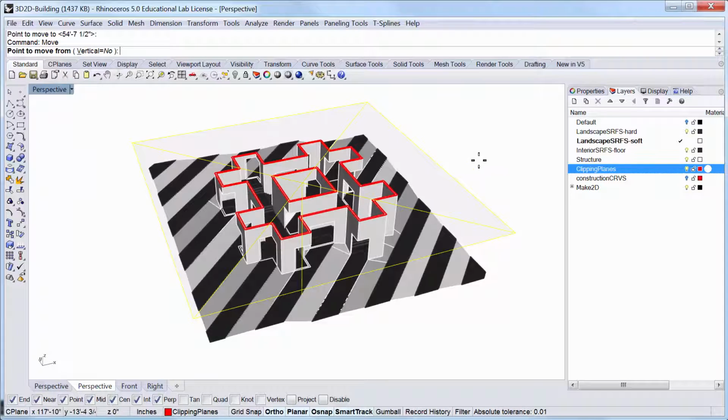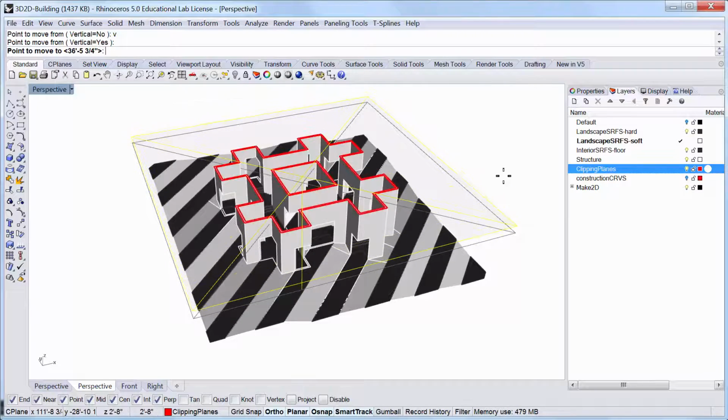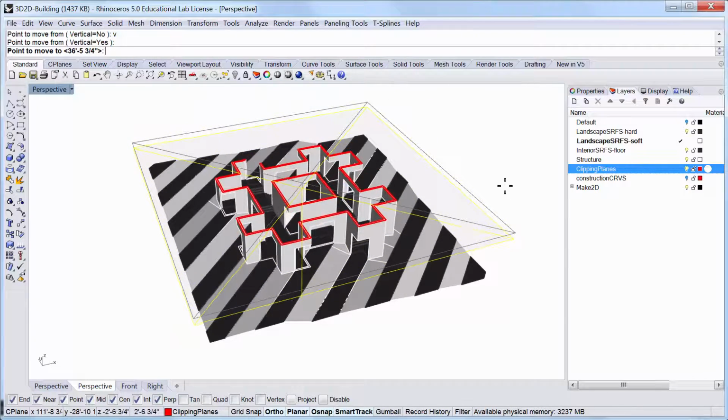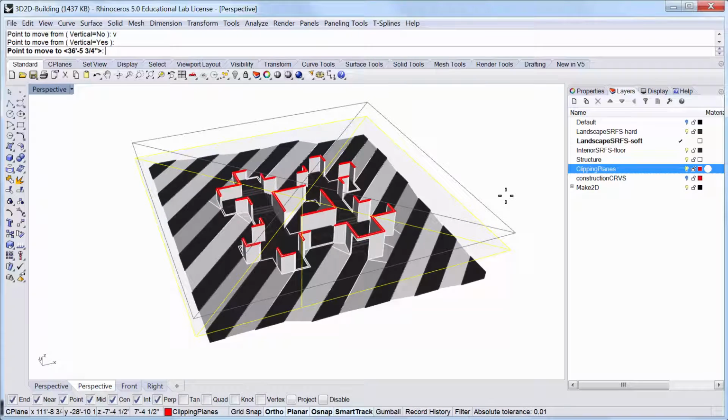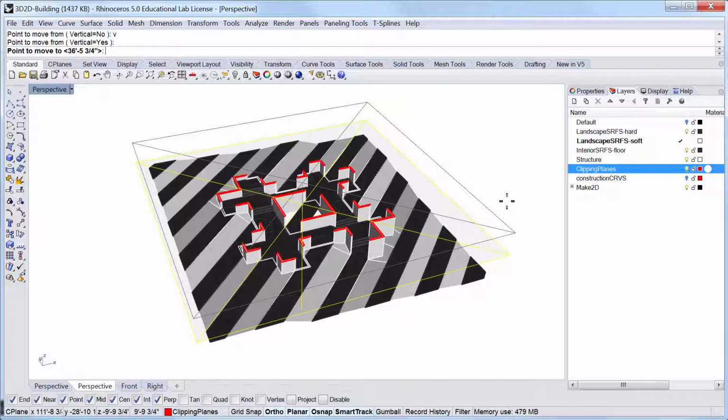So you can set, based on the scale of your model, this clipping plane to an appropriate height so that it gives you the floor plan that you want. Typically floor plans are cut at 4 feet above finished floor elevation, and that's typically so that you can get above most of the furniture or the windowsills. Likely in your studio project, those types of rules may not apply, and so in my case I'm just going to kind of pick the best floor plan cutting location.